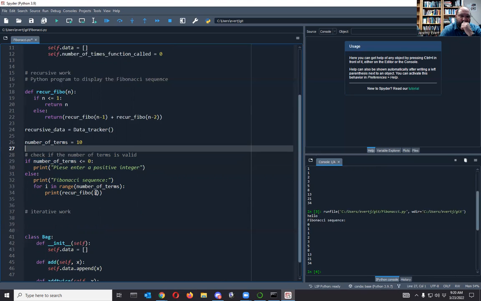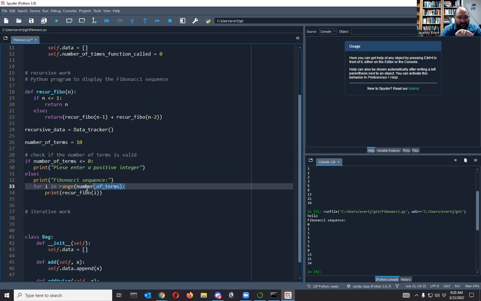I'm going to disagree with how this code is set up. I don't want to do it as a for loop. I don't need to print the individual terms. I'm going to change this format.